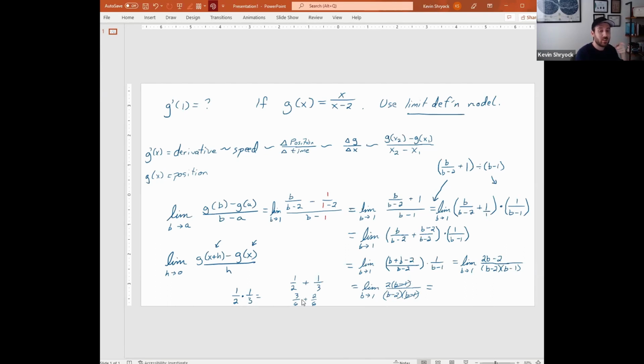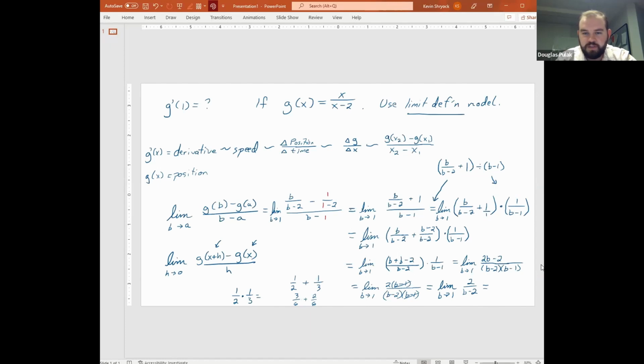Notice that right there in this action, we have removed our divide by 0 error. Do you see it? Yes, because had you plugged in 1, that would have been a 0/0 error. Since we removed that first, and we were allowed to remove it because the limits weren't considering the value at 1, we were considering the values on the way, now I've got an expression that I can use for my value at the end. As b approaches 1, eventually it's going to hit 1, so you plug in 1 for b, 2 over 1 minus 2, which is why I stopped writing the limit notation, right? Once we considered its forever approach, I don't have to write it anymore.